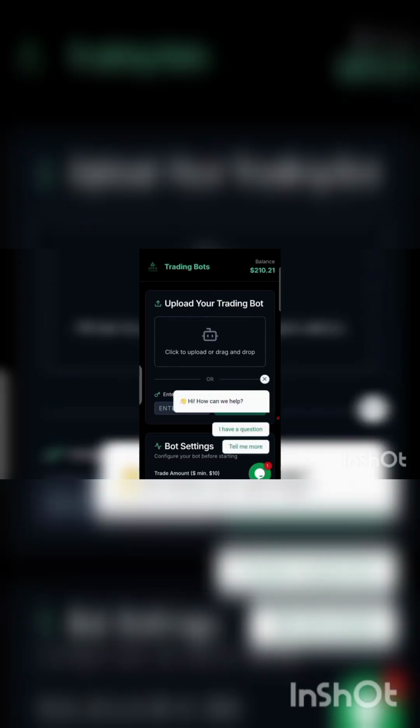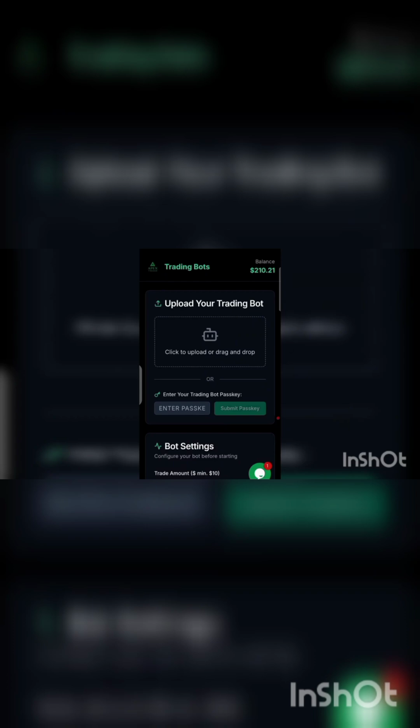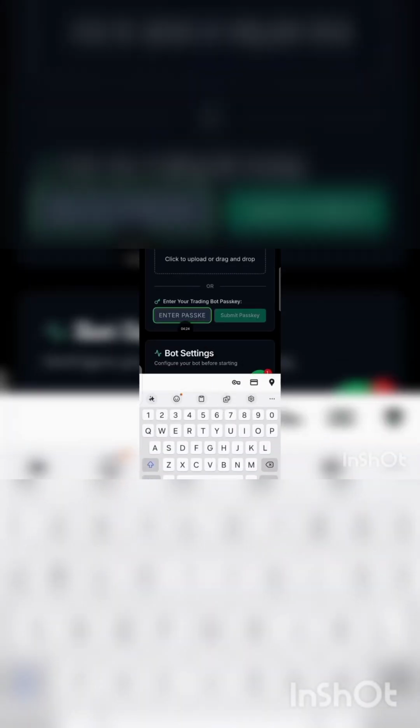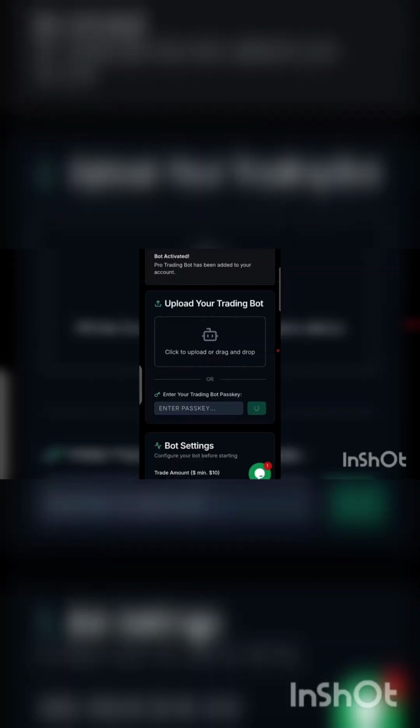The next thing for me to do is to come over to this particular trading bot, and I'm going to be entering this particular place where you see "enter your trading bot key". For you to get it, you might have subscribed for this particular bot. This bot works perfectly, and the minimum you can deposit here is 5 USD. It means you can even start with 5 USD once you have purchased the bot. This particular bot costs 46 USD to buy.